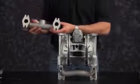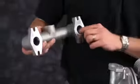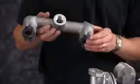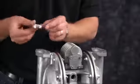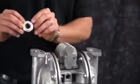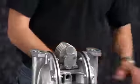Now we're ready to install and inspect our machine surfaces on our discharge manifold. Inspect the ball cage. Ensure there's no sharp edges. Clean up as needed. Now install our discharge valve seats. Inspect for any wear or nicks, scratches. Replace as needed. Note the orientation of our valve seats. The O-ring groove faces towards the discharge manifold.